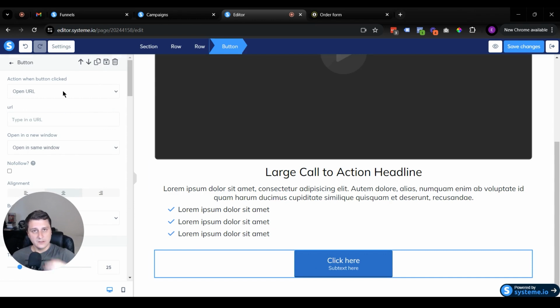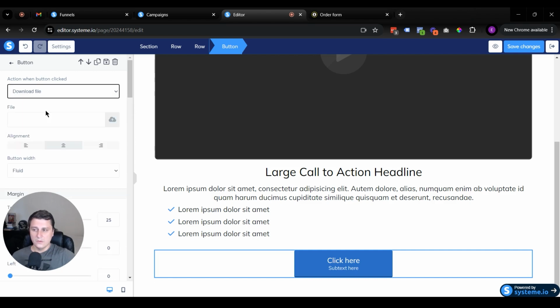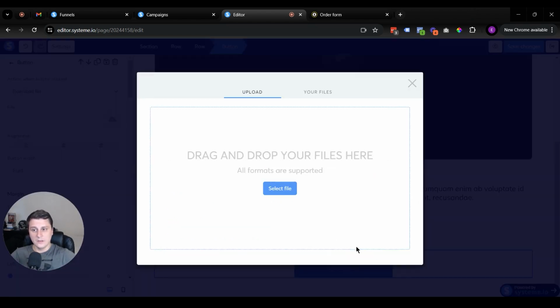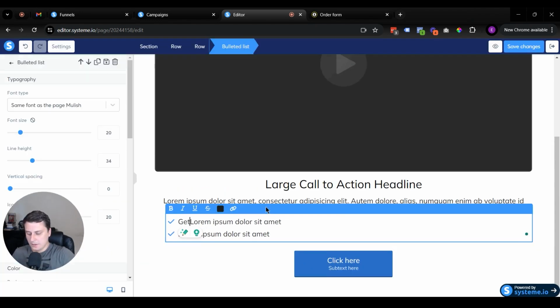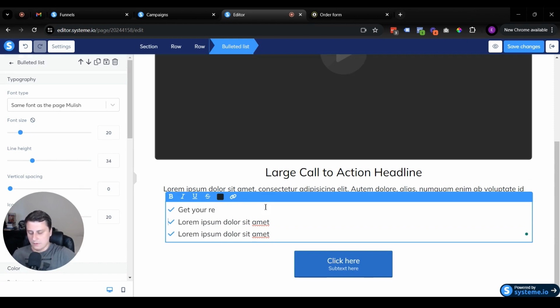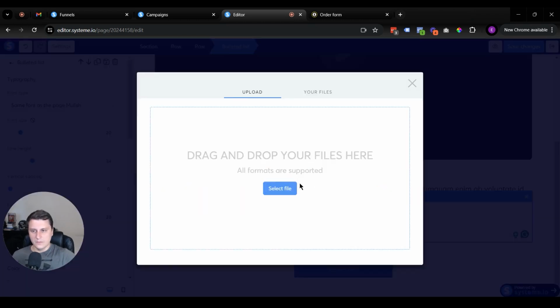and you can link them to a Google document or some other resources, stuff that's online, or you can do download file, where let's say this video comes with a fillable PDF or a spreadsheet or whatever, then you can click on here and upload it from your computer, right? So that comes with the button, or you can just write it here. Get your, I don't know, resource here, right? And then you can select the text, click on the link icon, and then you can either paste a link or you can upload this thing. I think it's this icon, yeah. Link to a file. Click on it, you can upload it again.